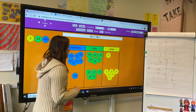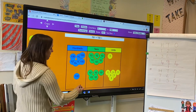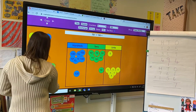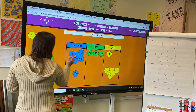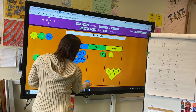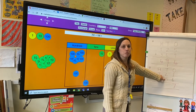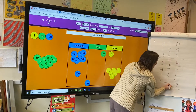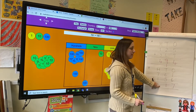So I'm going to need to regroup. I'm going to borrow a hundred and exchange it for ten tens. Six tens and five tens would make eleven tens altogether. I know ten tens is the same as one hundred, so I've got one ten left in my tens column and I've put my ten tens, or my hundred, into the hundreds column.